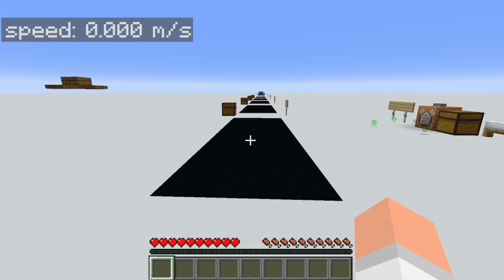Then I'm going to sneak. Then we're going to put on some Swift Sneak 1 trousers, then Swift Sneak 2, then Swift Sneak 3. See how our speed changes with each one. Then we're going to walk across some Soul Sand. Then we're going to put on some Soul Speed 1 boots, Soul Speed 2 boots, Soul Speed 3 boots. Then we're going to wade through 1 block tall water, and then go through that with the different levels of depth strider, and then we're going to walk through fully submerged water just in case that makes a difference.